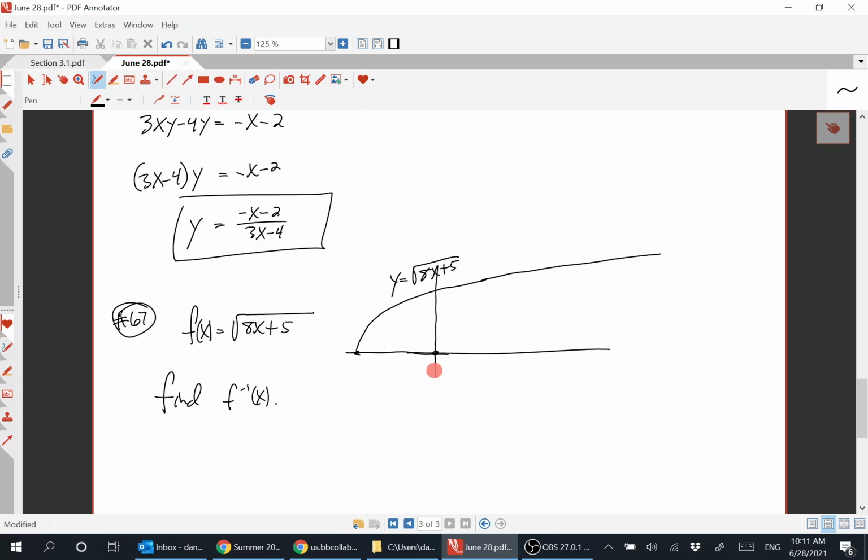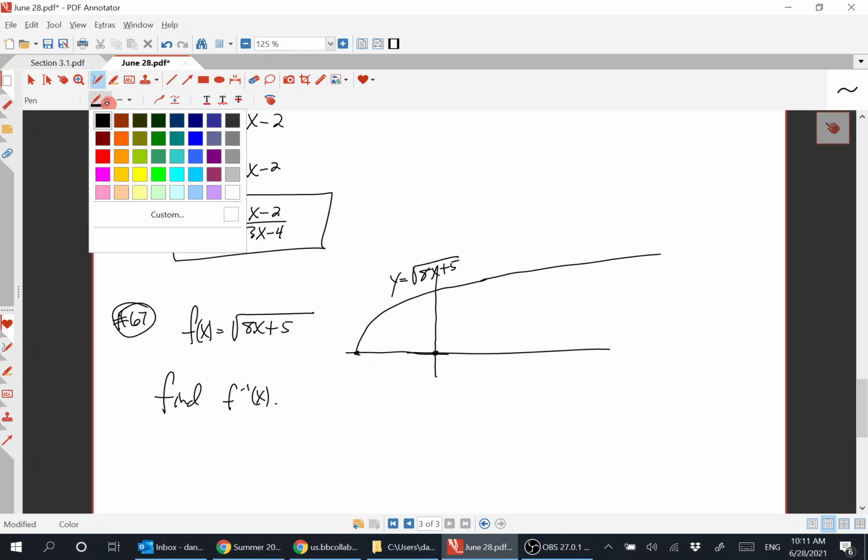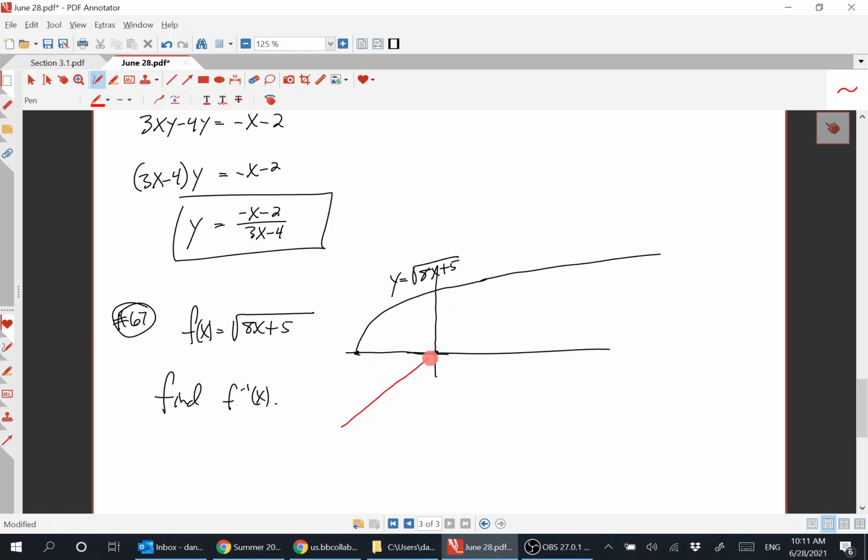So this one looks like that. And what is the relationship between the graph of y equals f of x and y equals f inverse of x? So this is y equals f of x, looks like that. Then y equals f inverse of x is the reflection around the main diagonal y equals x. So this one's going to go down here, and it's going to come up, and it's going to intersect where the line crosses, so it looks like that. So this is y equals f inverse of x.